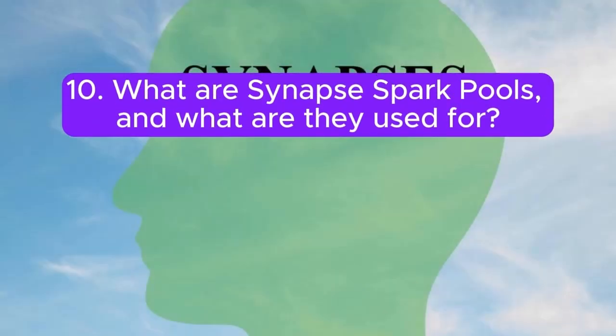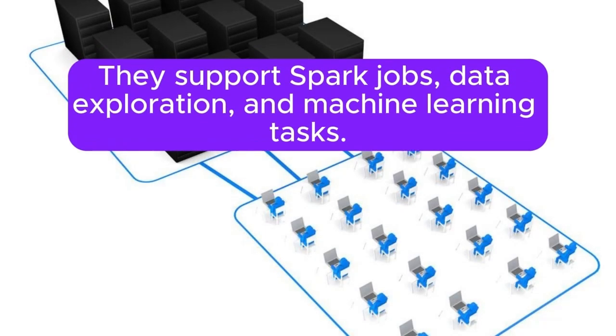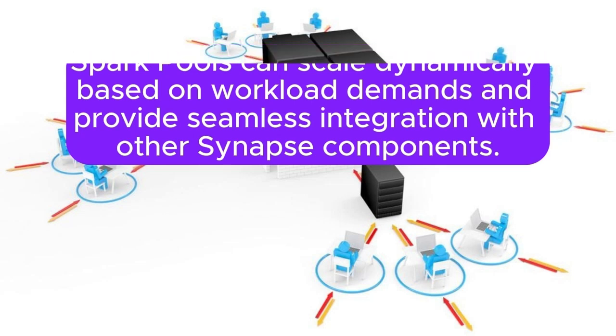10. What are Synapse Spark pools, and what are they used for? Answer: Synapse Spark pools are clusters of Spark nodes in Azure Synapse Analytics used for big data processing and analytics. They support Spark jobs, data exploration, and machine learning tasks. Spark pools can scale dynamically based on workload demands and provide seamless integration with other Synapse components.